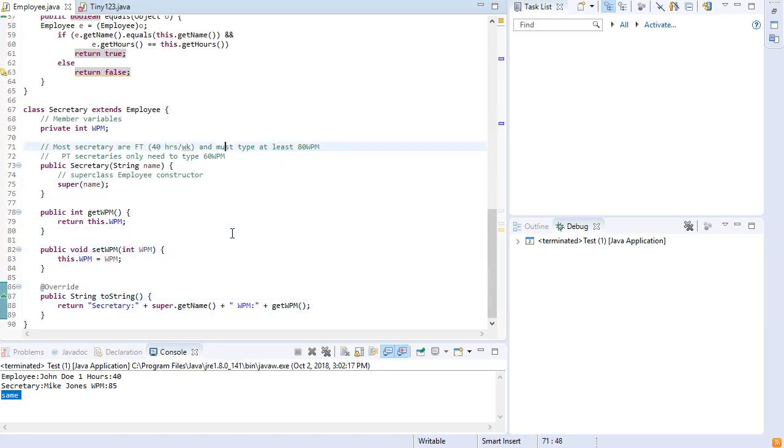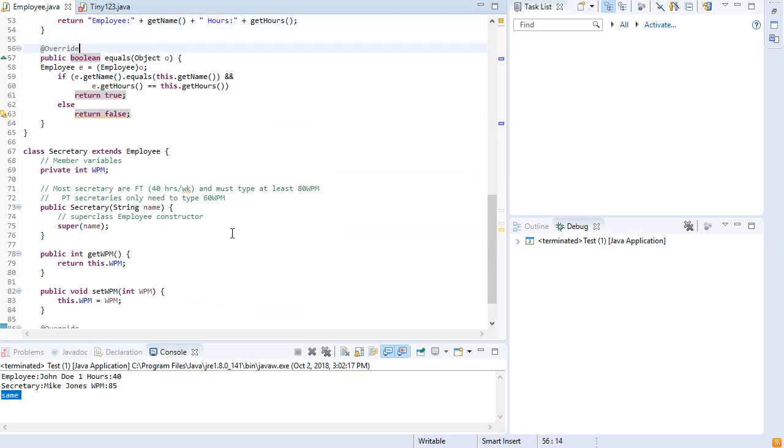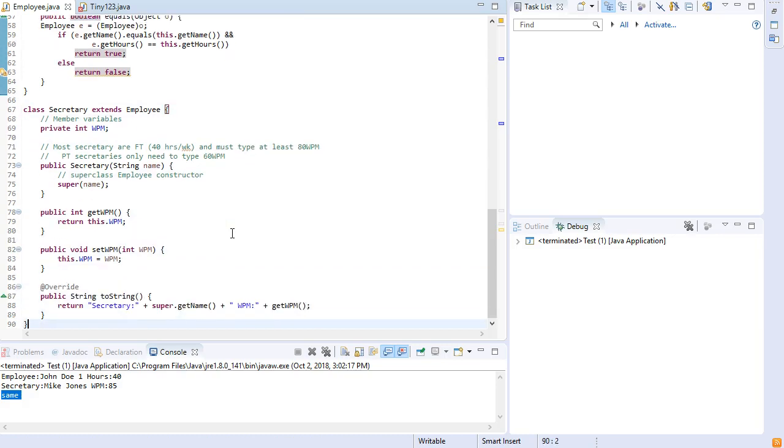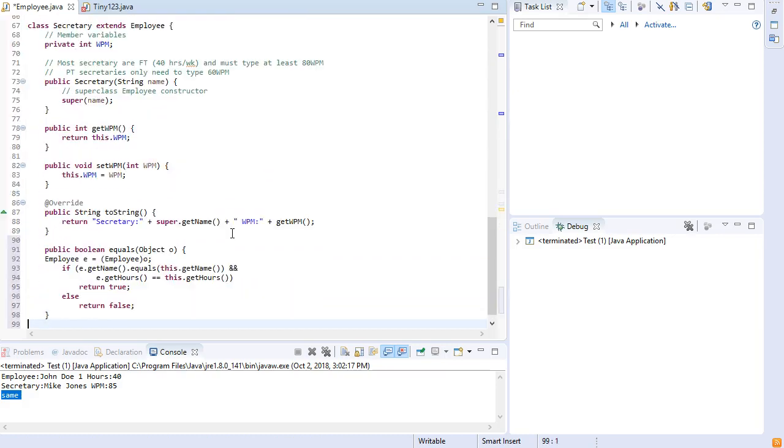So now we need to do the same kind of thing. I'm going to just copy this to start. All right, so public boolean equals of an object. We're going to no longer create an employee, but a secretary.